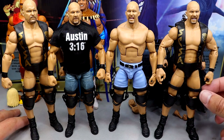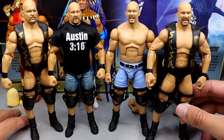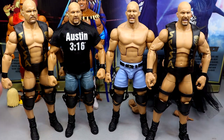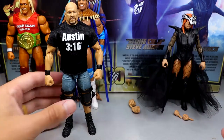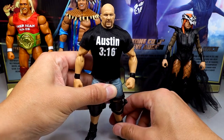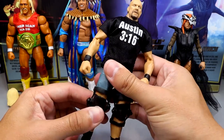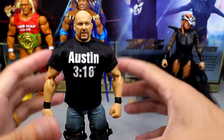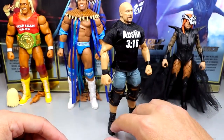God. Like, dude, he needs a new Ultimate. New formula. They need to give him the Kane treatment. Like, really unique pieces all the way from top to bottom and fix him. That's what I really want to see for Stone Cold Steve Austin. Dude, I cannot believe that, man. That pisses me off, because this figure was supposed to be one of my figures that I was so excited about, because I thought this is going to be a figure I could customize and do all that stuff with. Now, I don't even want to look at him.